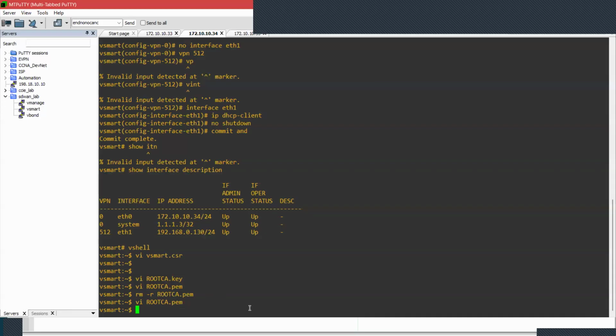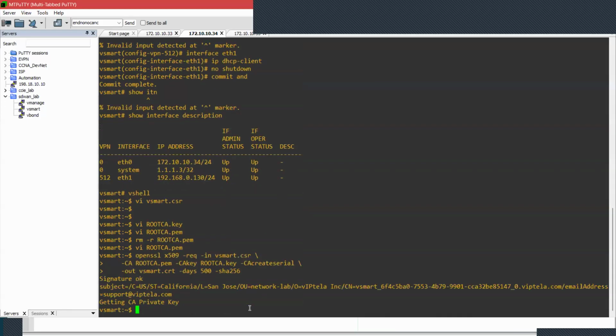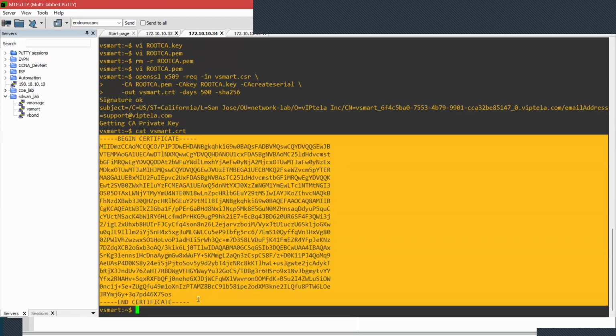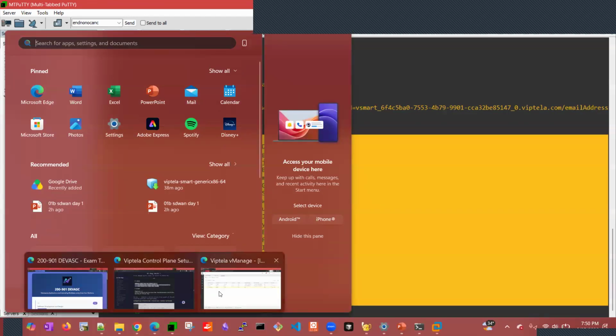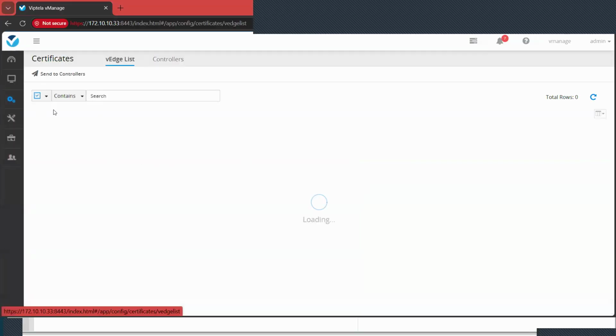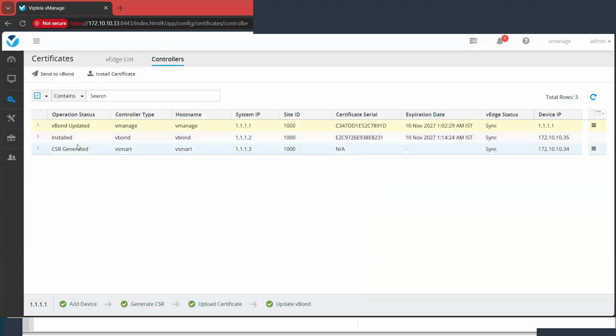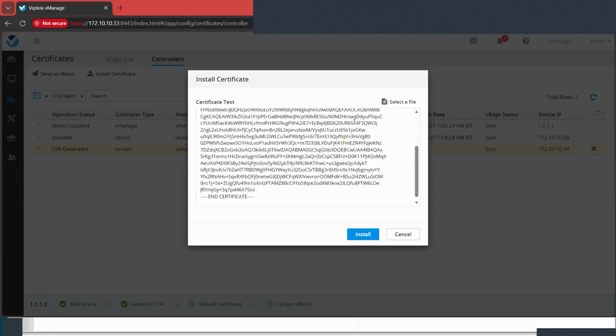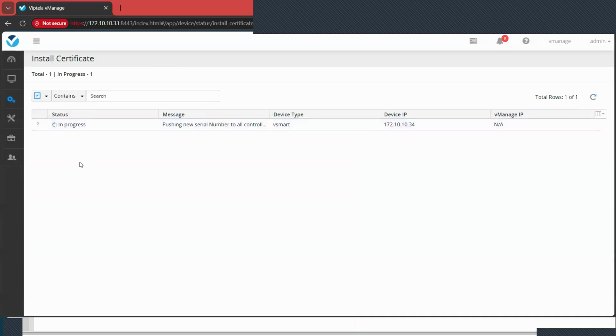I can come here, and now I need my vsmart.crt. Let's go to our dashboard, and in the dashboard, let me refresh the page. I can go to my vSmart, select vSmart, install certificate. I can expand to check the logs.